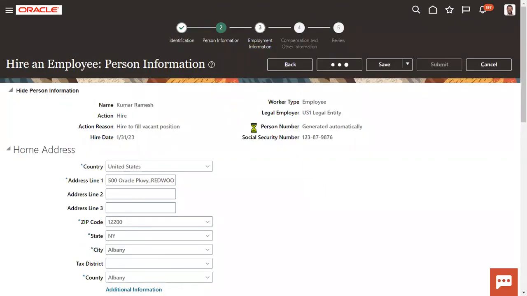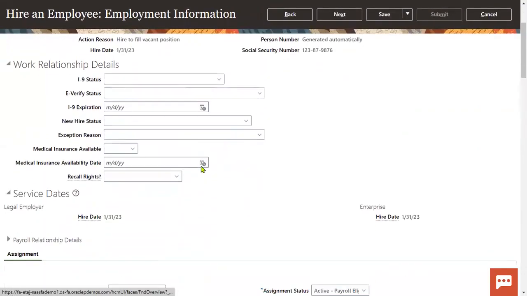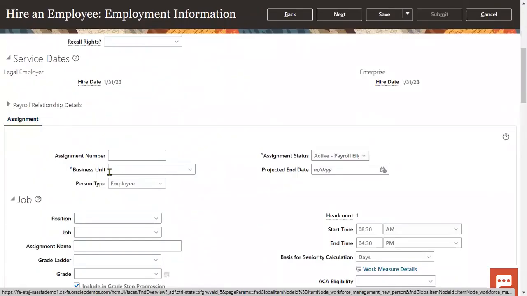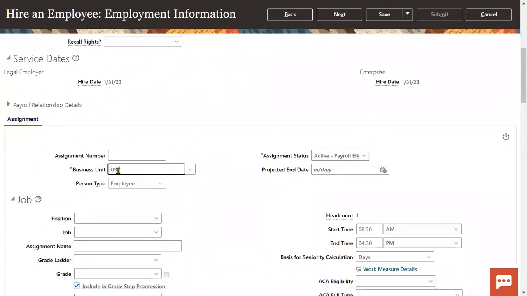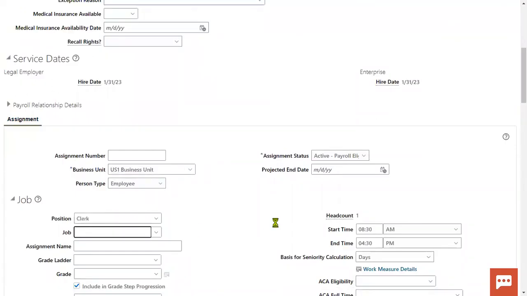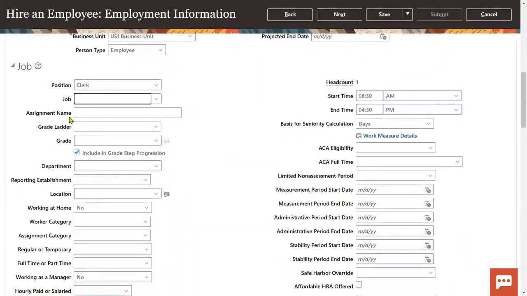Now we are entering the employment information tab, which is very important because there itself we will specify the assignment details like business unit, job, position, grade. Here I'm going to specify the position as clerk. Then automatically the job, grade, ladder, department, location, and other attributes will be populated.